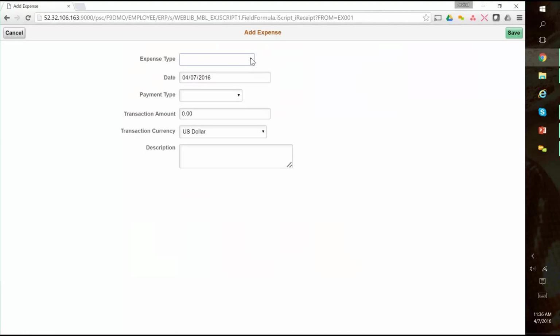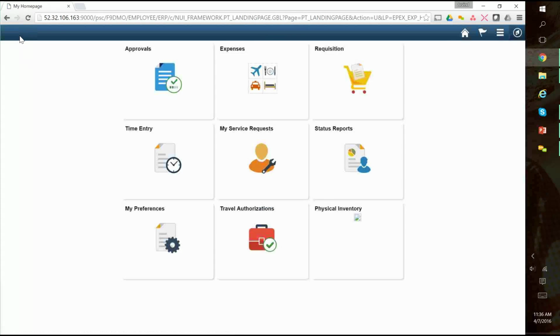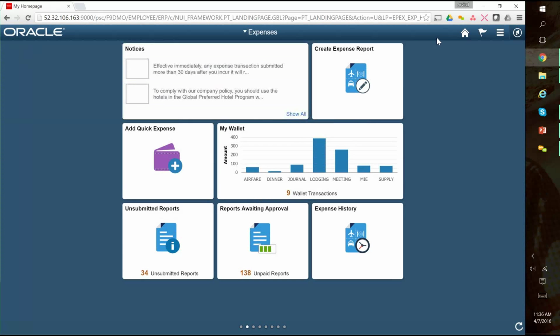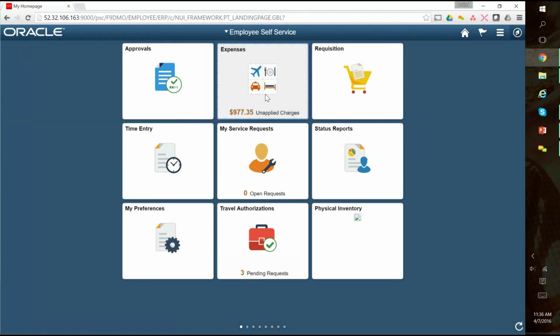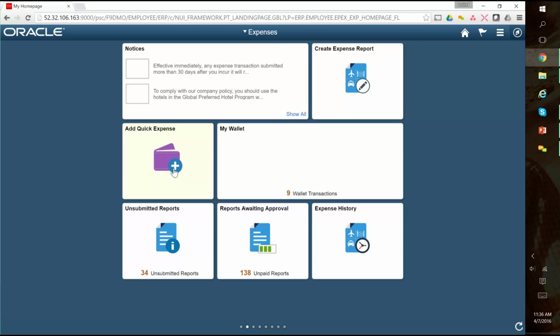So for today's demo, I'm doing this on a desktop, but my desktop is also a tablet. I'm using a Microsoft Surface. So if I just switch from mouse and keyboard to my touchscreen and start entering information, it will work exactly the same regardless of the device form factor or the type of device. And that's what we mean by responsive and the fact that it is platform agnostic. So again, one click from the home page gets you into expenses. A second click gets you into the direct transaction. You either enter an expense or you create an expense report, whatever your needs may be.